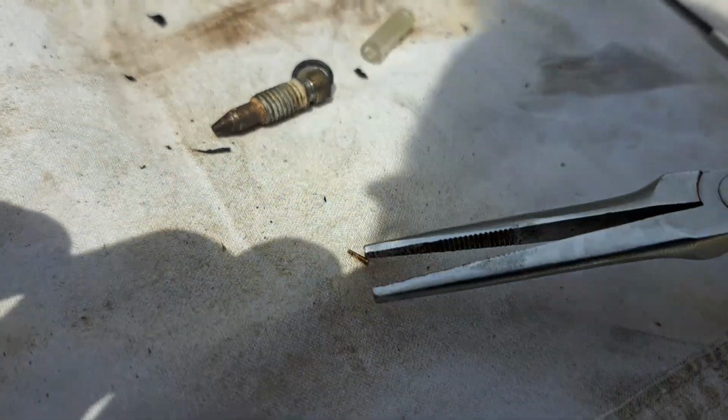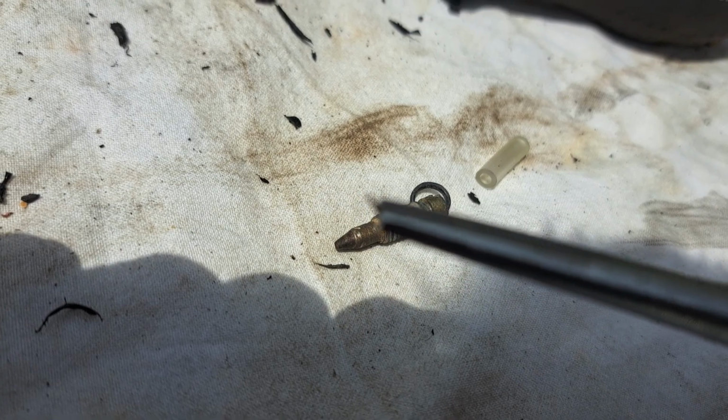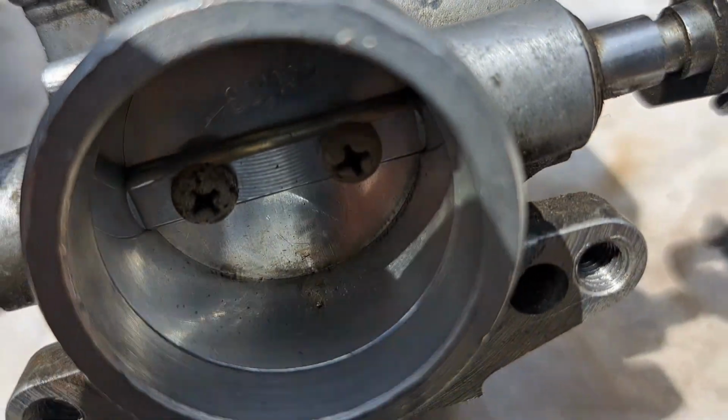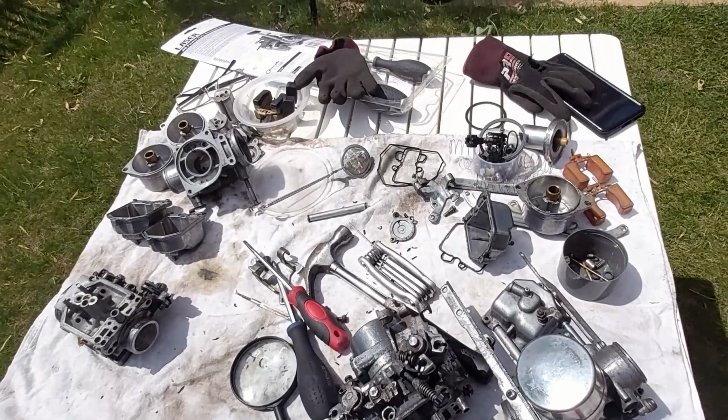There we are. I've just managed to get that little tiny thing out from inside there. Oh, that's still hot. I used heat. Let me see if I can get the other one out. Well, that certainly escalated quickly.